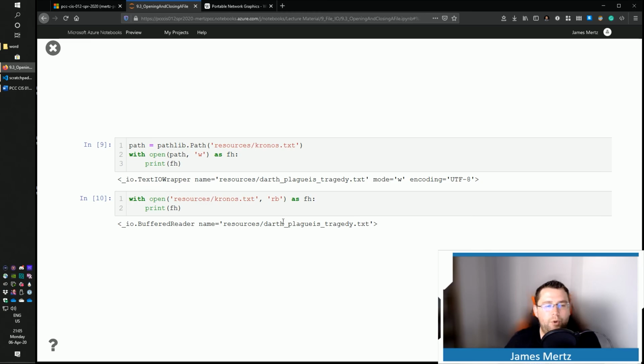Then next up, we open up that file just to prove to you that it actually does it. And we do it using the bytes, or the byte strings, basically, that's in there. And then print that out. And you can see that that is actually a buffered reader. That means that it's actually reading it using a byte array that's in there. So I believe that's it for this lesson. Next up, in our next video, I'm going to have some assignments on how to open and close files for you.